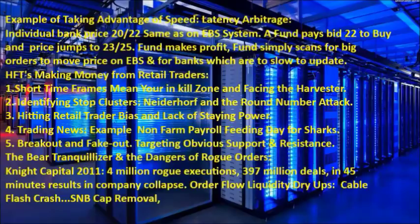Now, in terms of the HFTs, should they be a worry to you? My answer is no. You just have to act in the right way in the markets and stay out of their way. You don't day trade, you don't scalp consistently, you don't put your orders in obvious places, and you work out the obvious. If it's an obvious breakout, it's probably going to be obviously wrong. I think there are general points for any beginner: no short-term trading, and don't do obvious things.